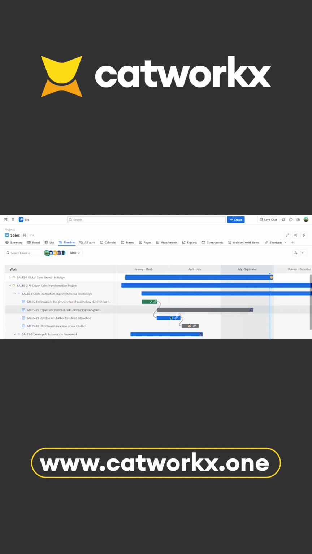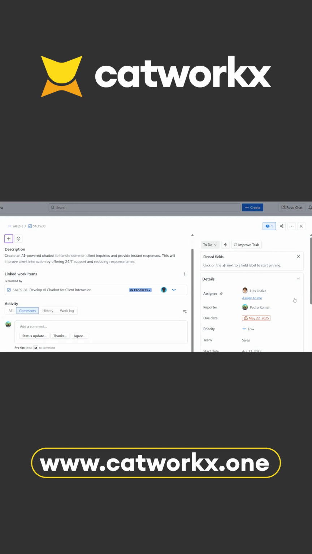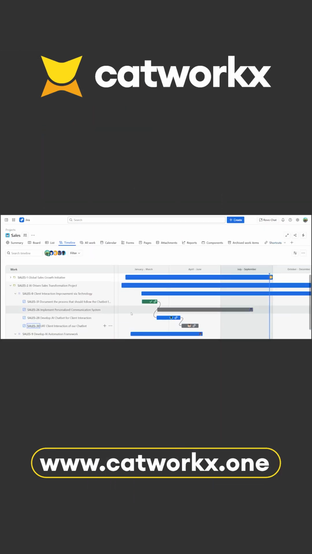One great thing that we have here on our timeline view is that we can edit the information of our work items directly. So if we click here on the hyperlink, it will take us to a view of the task or the work item, and we can modify here the comments, the assignee, change the priority, change the team, do any changes here, and then we can close the pop-up window and just go back to the timeline and keep planning the information or keep moving stuff around between tasks, creating dependencies if we need to.